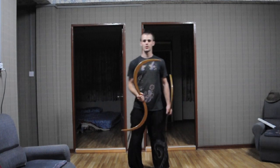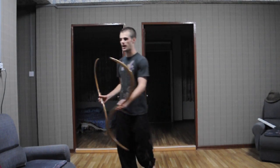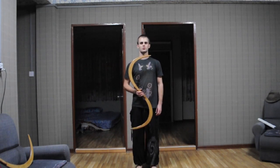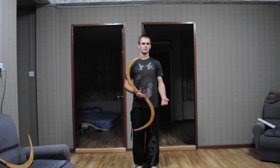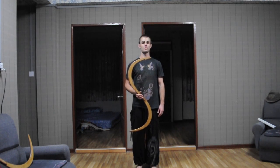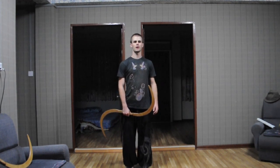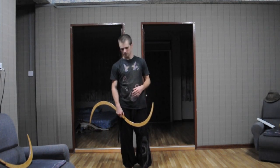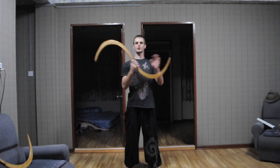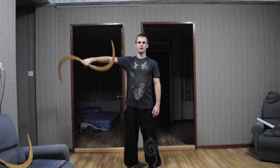So in terms of physical exertion, you're trying to put the least amount of energy possible into each motion that you do with Buugeng. The less energy you're using, chances are you have better control of what you are doing. In terms of physical connection to the Buugeng, the more and more that you spin, the more you have to understand and feel the rest of the Buugeng as it moves around your body or farther away from your body.